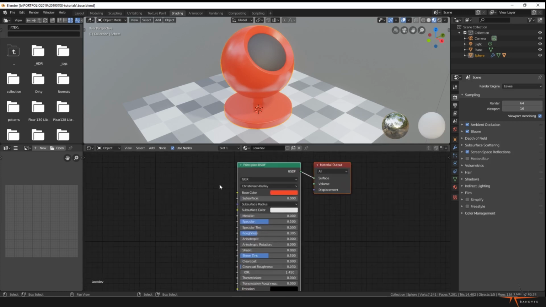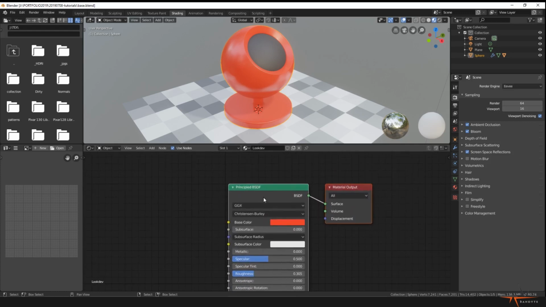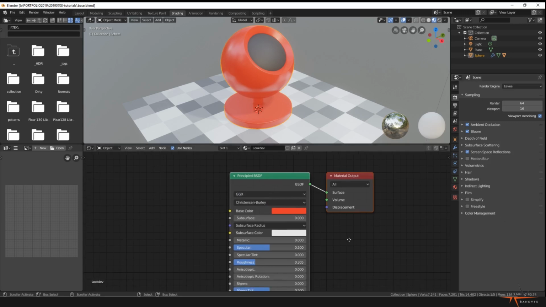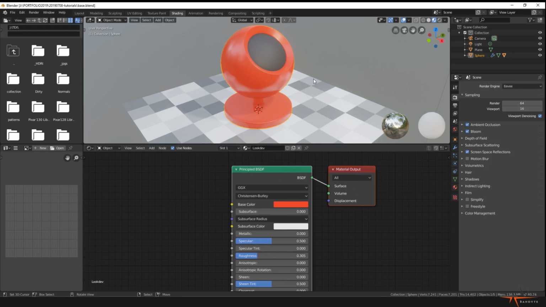So let's zoom in on this thing. The first parameter says GGX, and if you click it we can also go to multiscatter GGX. This is basically the distribution calculation for the shader. We will very unlikely touch this ever, except if we want to get some nicer results. And I'm not even sure if this has an effect on Eevee or just on Cycles.